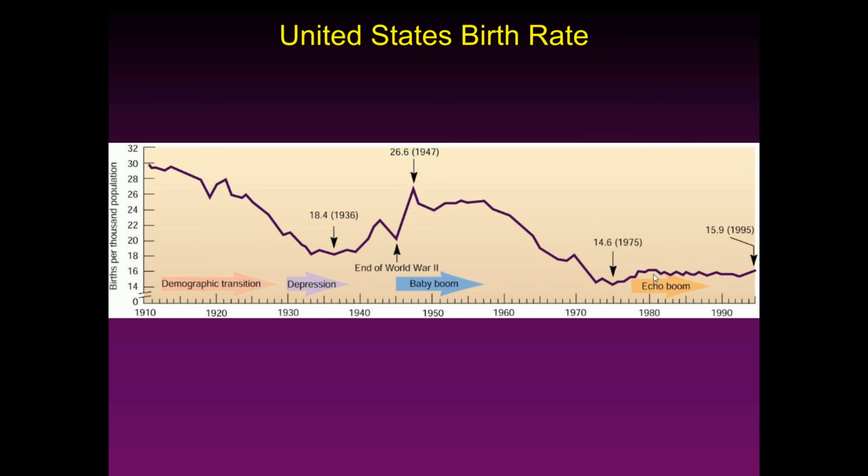Then you end up with the echo boom, which is where you have the millennials. This mostly happens to be where, at the time, media tends to become a bigger thing. People are making more money. The 80s were a good time economically, and therefore people are having more children. Cities start to become actual population centers rather than rural areas.